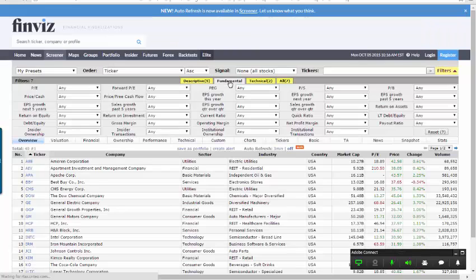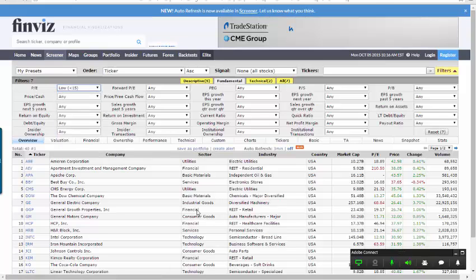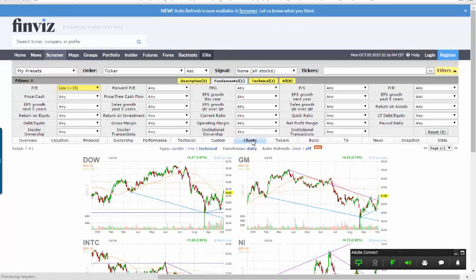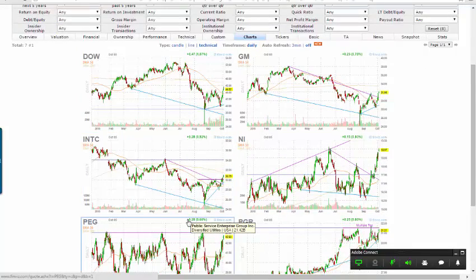And let's click on fundamentals and make sure the PE ratio is under 15. There's only 7. So here's a bunch of candidates that we could use for covered calls. Low valuation, so that means they're relatively cheap for their earnings. Short-term trends are moving up.